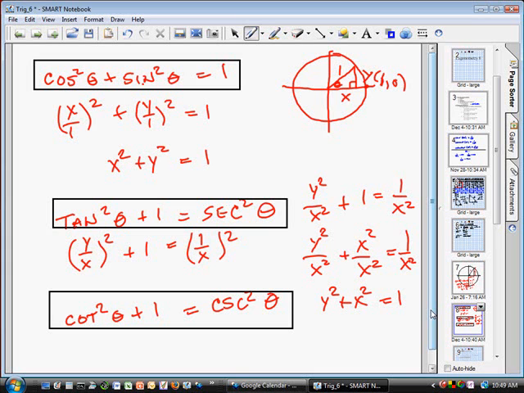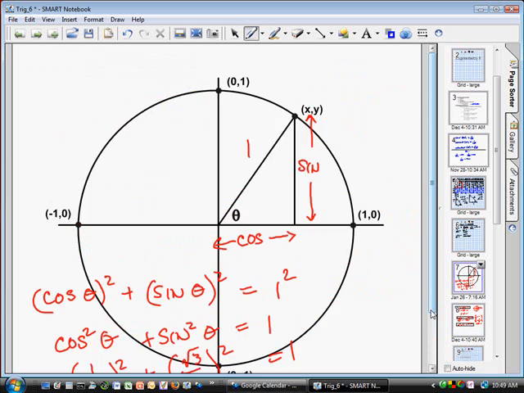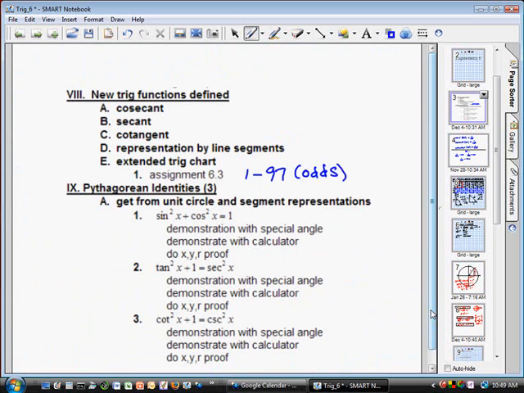We'll talk a little bit more about this next time, but I do have an assignment for you. I showed it. Some of you saw it. It was up there. We can now do that whole 9.3 assignment. I kept telling you, pick this, pick that, don't do this, don't do that. Now you can do whatever odds from 1 to 97 if you haven't already done them. Okay, you may have done some of those already.